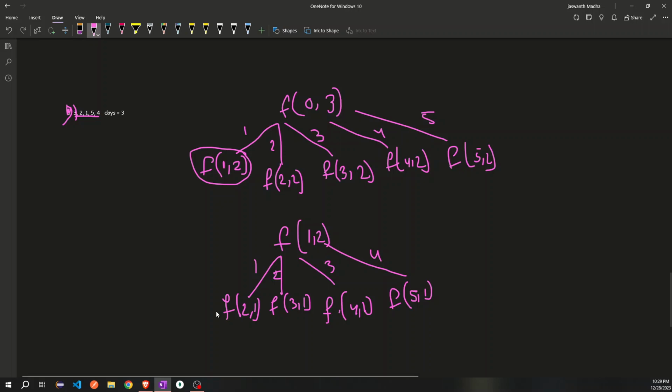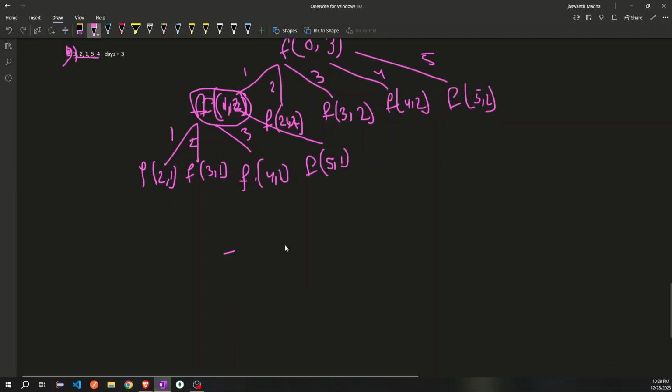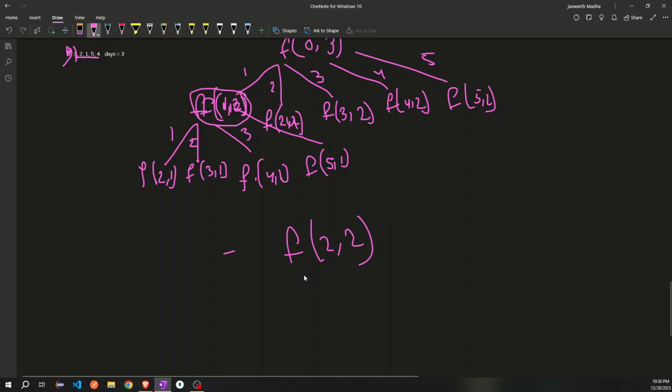The same thing will be happening for this. Let me cut the entire thing here. This is what's going to happen for me. Let's evaluate this to get a better idea. F of 2 comma 2 got overridden by the 4. So what this will say is, I'll perform only one task.